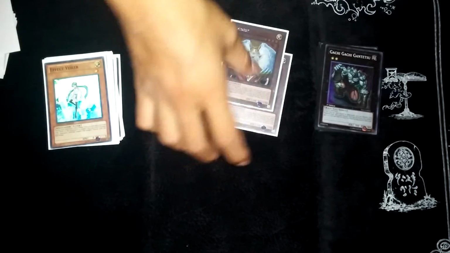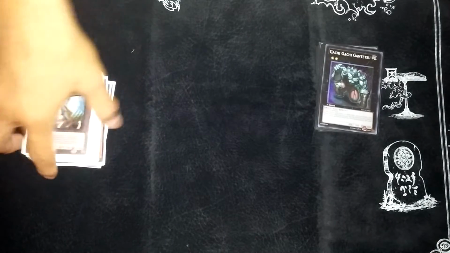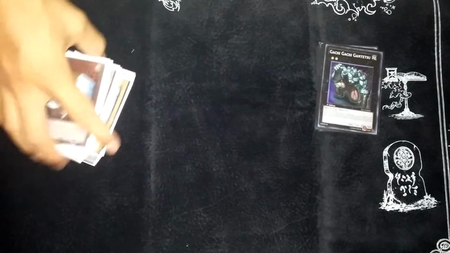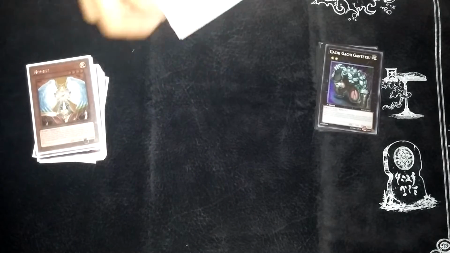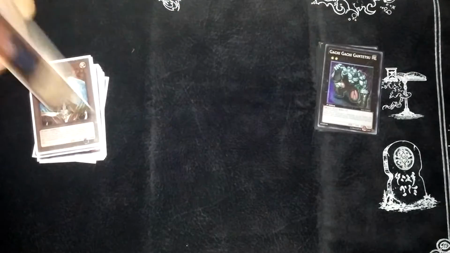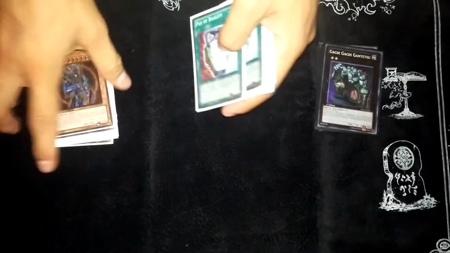Then Honest, of course, is one of the best Light support ever. Like I said, it's especially good for protecting your Earth first turn. If you get Earth on the field, protect your Earth and then summon Venus, you win. Then it's also good for BLS. BLS can also OTK your opponent. So that's the monster count.